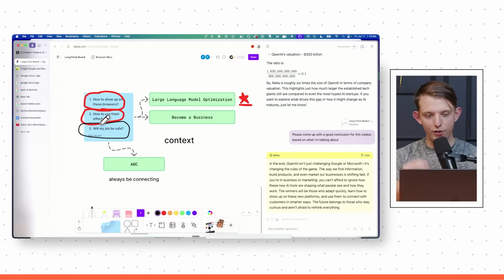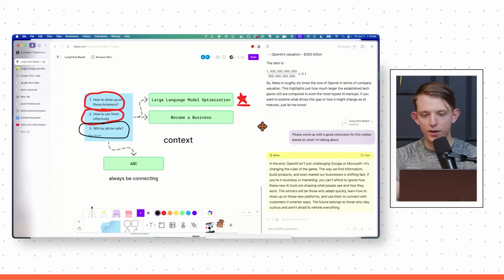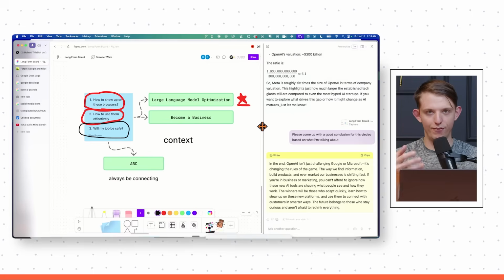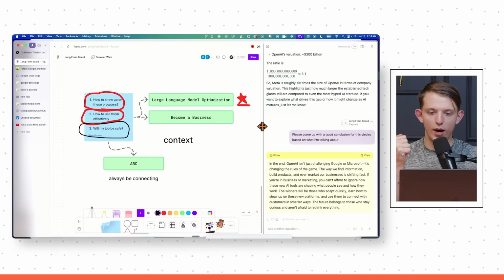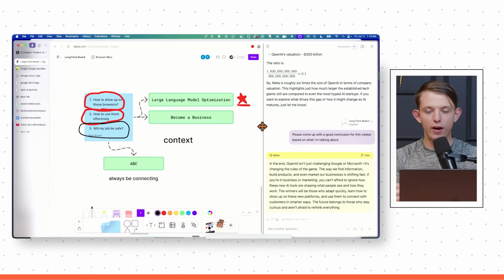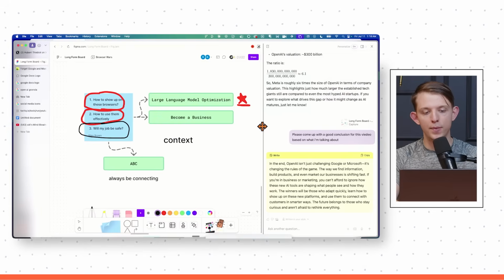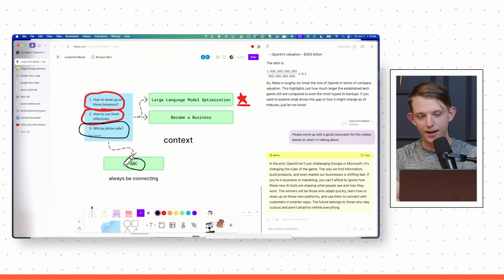Like if you're asking yourself, will my job be safe? Just know that if you are worried, if you're playing defense, right? If you're playing defense and you're worried about these agentic browsers that can go off and do tasks for you, you're already doing something wrong. You need to attack through it. Do not be cynical about it, and just learn how to use these tools effectively to always be connecting, or ABC.